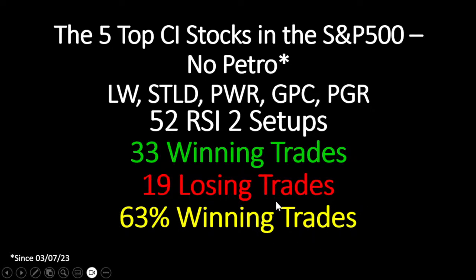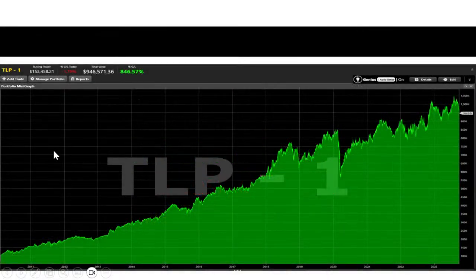So what I wanted you guys to focus on first is winning percentage, expected hit rate. What you're looking at here is a long-term portfolio, going back to February 8th of 2010. It centers around and buys stocks that meet the same RSI2 setup that I just taught you. The exit criteria with this portfolio is a little different. Unfortunately, within the VectorVest program, and this is an automated portfolio, by the way, we don't have a way to automate selling a position when price closes above the 5-day moving average. I wish we did, we don't.